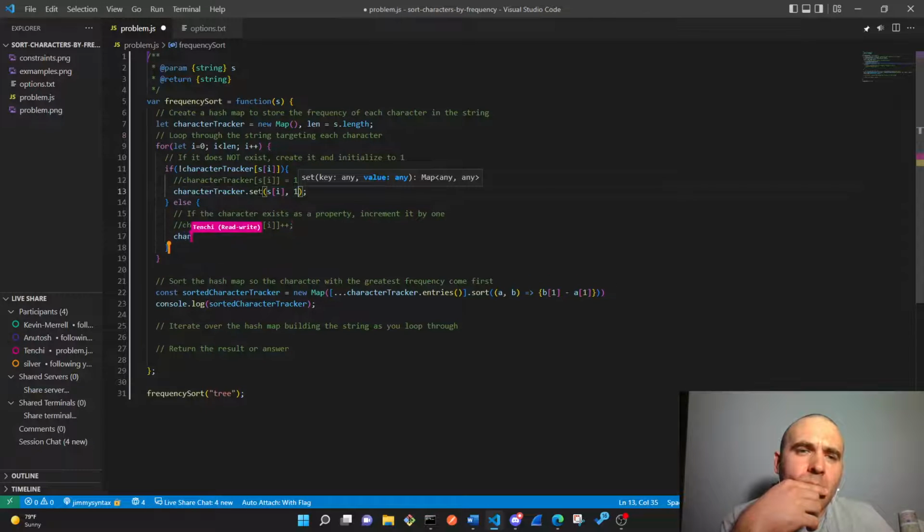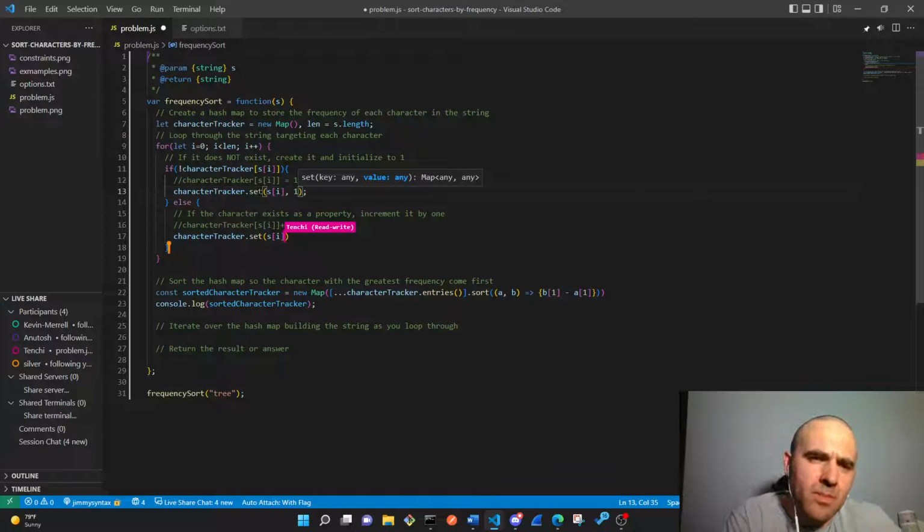And so here it'd be something like dot set, we'd give a value, and then maybe this would be something like character tracker dot, is it get also? Yep. Okay, so specify, and then just add 1 to it, something like this maybe.